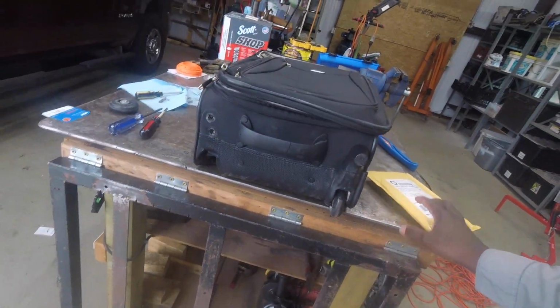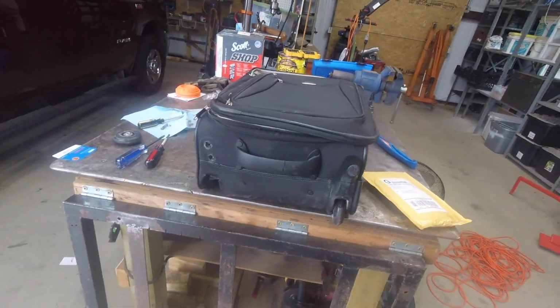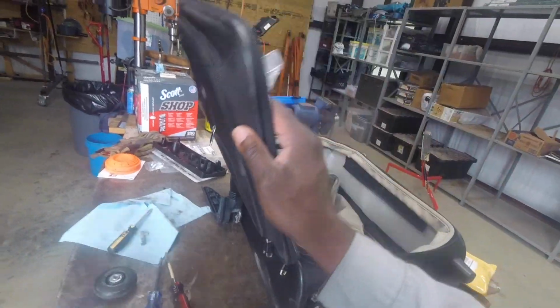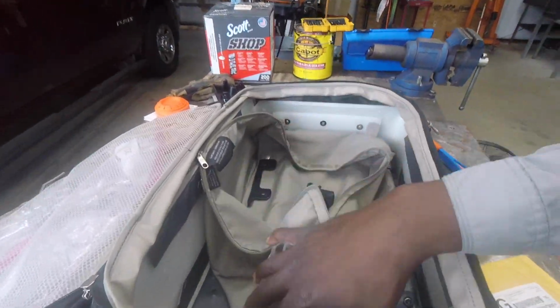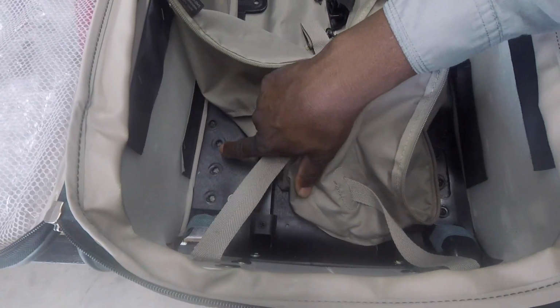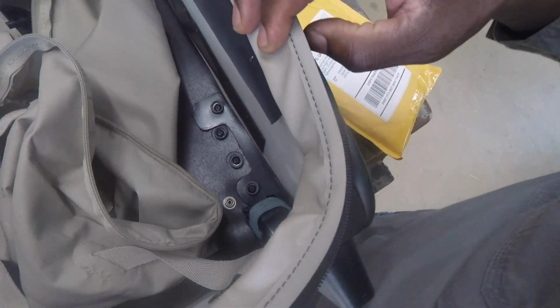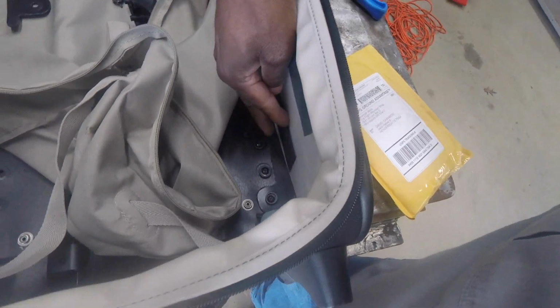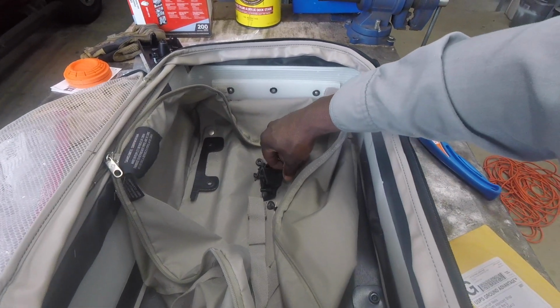He'll sell you some wheels and accessories. So we'll get this open here in a minute and see what's all come in it, but it comes with bushings and stuff. And it's pretty simple to take apart. You just unzip your inner deal out, and then it has some screws right here. Every model is a little bit different. You take those two screws out, that strap will come off, and then you have a little bump.